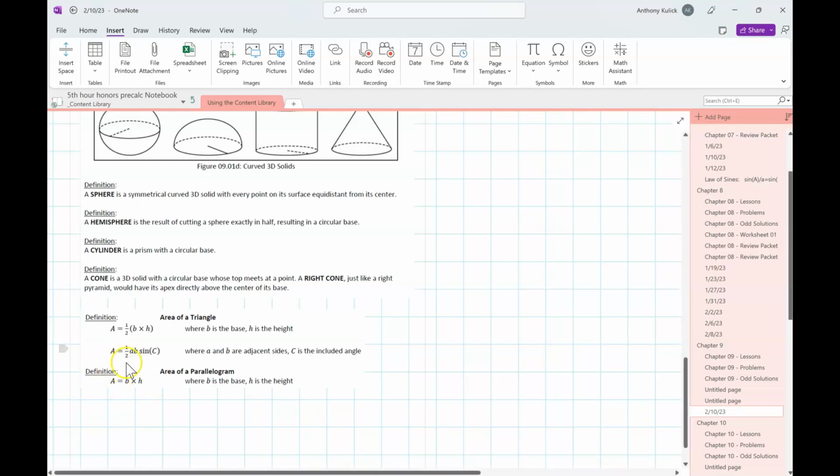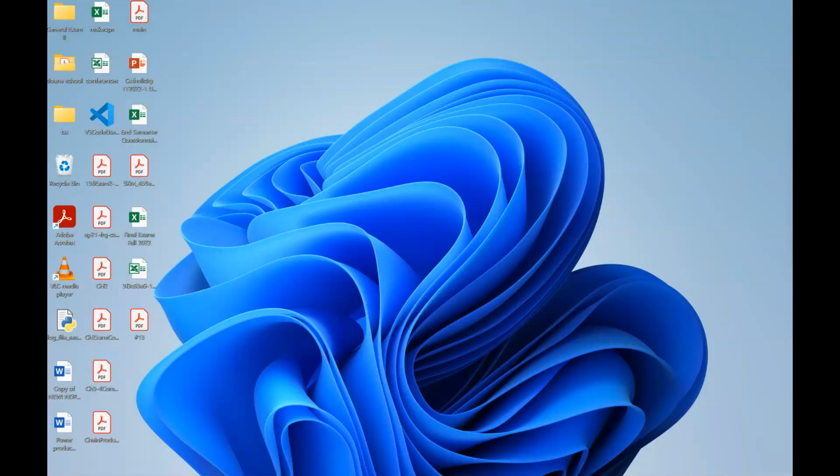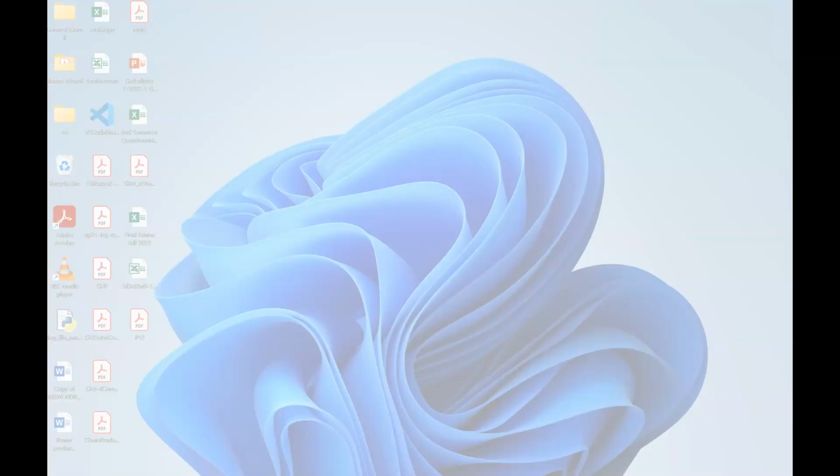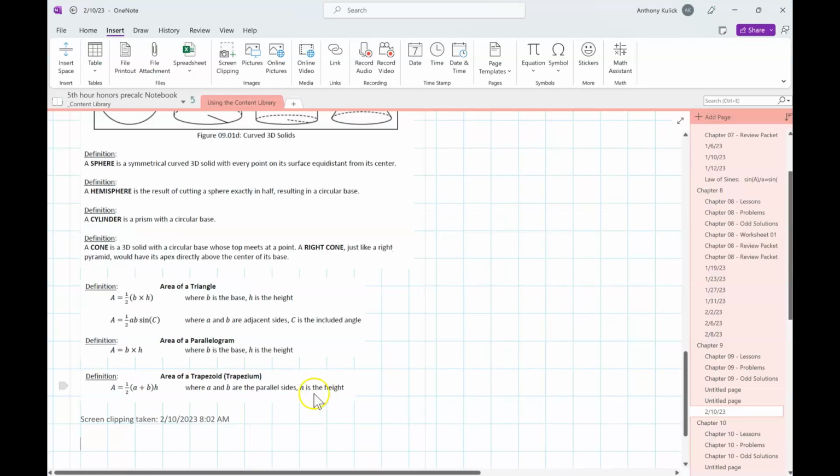To calculate the area of a parallelogram, that's just base times height. Remember that a parallelogram also includes rectangles and squares and rhombuses, or rhombi. I don't know, what's the plural for rhombus? Grammarians, anybody with an insight there? No, nobody really cares that much. It's probably not that important. We all know what we're saying.